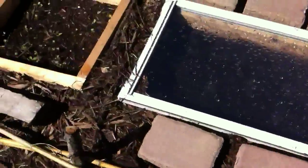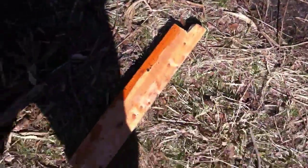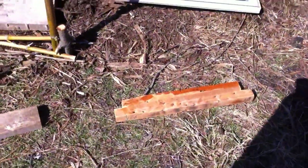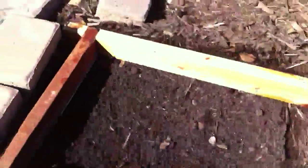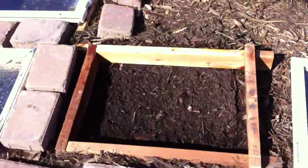I'll also show you another technique we learned from Joel Salatin. These frames — all this scrap wood — we didn't even use nails. All we used were simple hand tools. We built these frames so we can just take them apart when we're done with them and store them very easily, taking up little space. See this? They all break down — it's almost like a little notching method, they're all tied in like that. We used a hand saw, chisel, and a hammer pretty much. It's not hard, it just takes a little work.